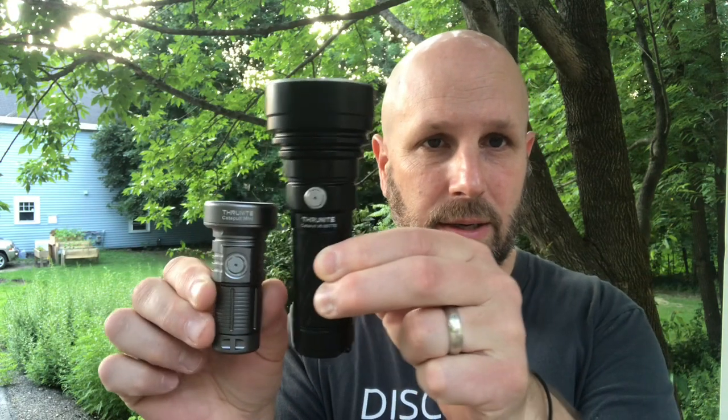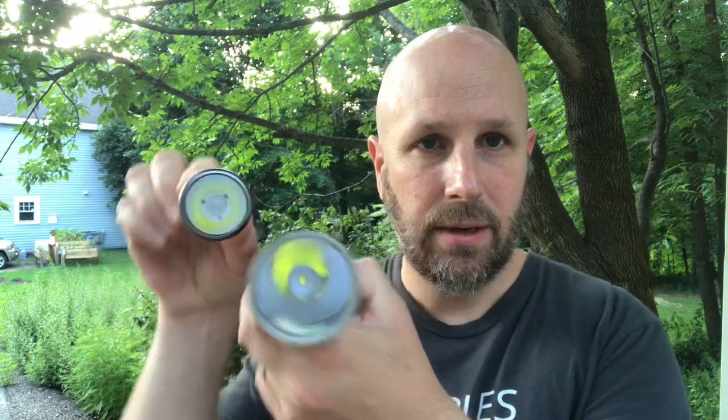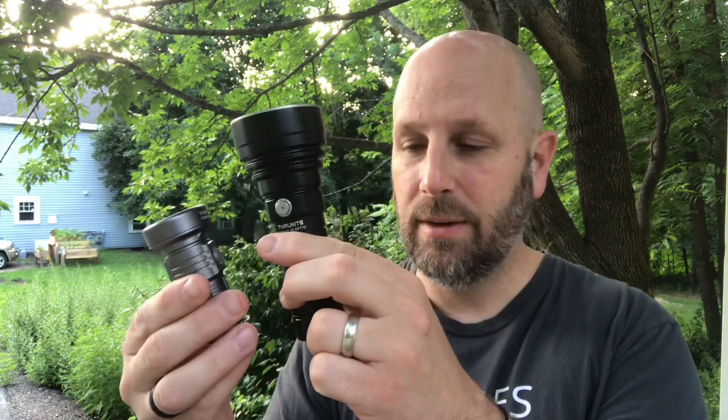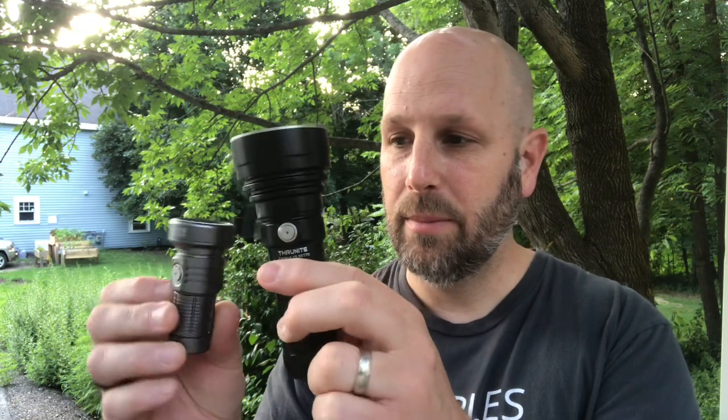When you saw this thing in use, it really launches light out into the night. On video you couldn't pick up the spill nearly as well as in real life, but it does have decent spill especially at high and turbo levels. Cool little light — when they sent it to me I was like, what the heck is that thing, it's just so compact. Comparing the two side by side, they're very, very different in size. Functionality is going to be the same; you'll get a little different impact on the amount of light. The mini and the full size — and a very loud bird. Yeah, I like this one. Pretty slick.